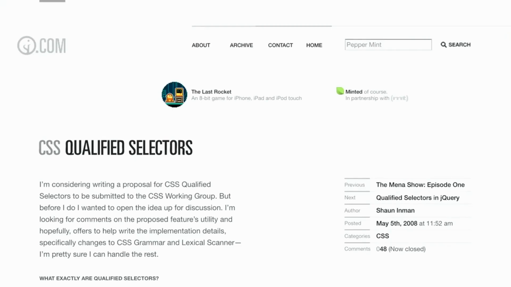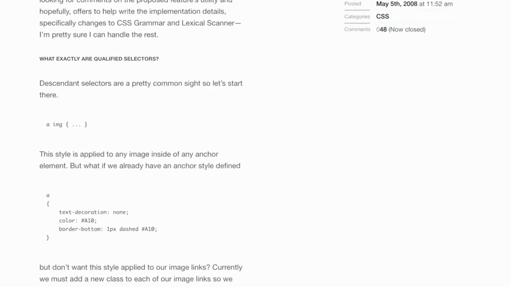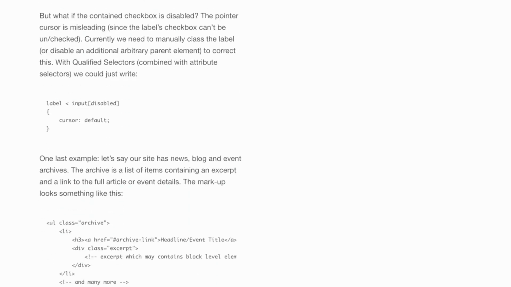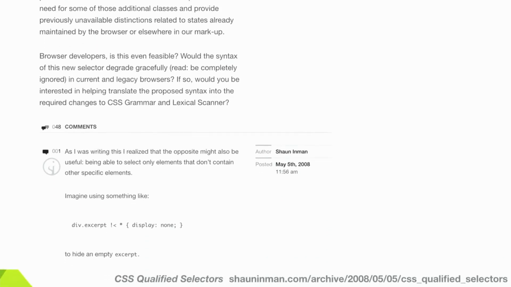So one such proposal, posted almost exactly 10 years to the day after CSS2 was published, was Shaun Inman's CSS qualified selectors. Don't worry, you're not supposed to read this. But in this post, Shaun set out an idea that many had proposed, but in typical Shaun Inman way, he did so elegantly and with some implementation insight because he had written his own applications at that point.